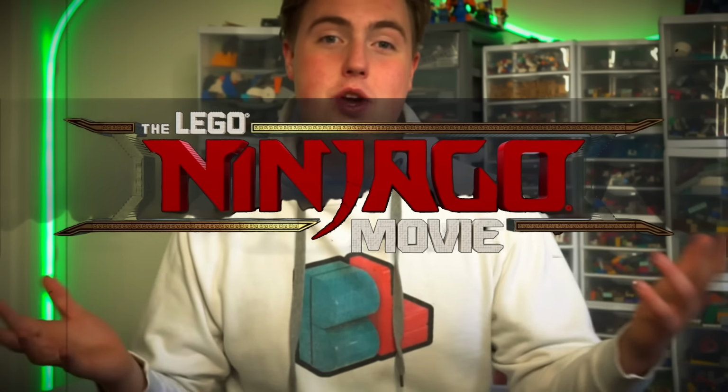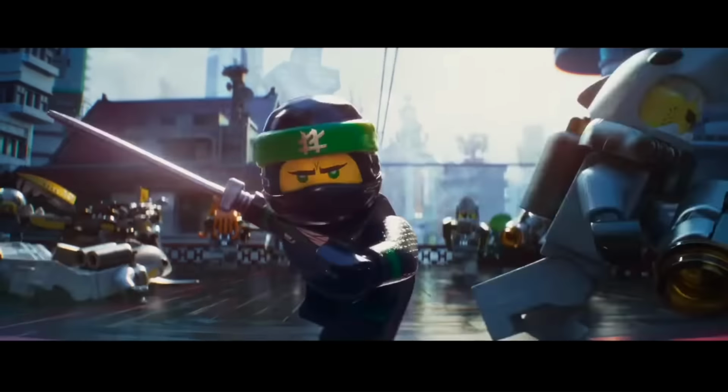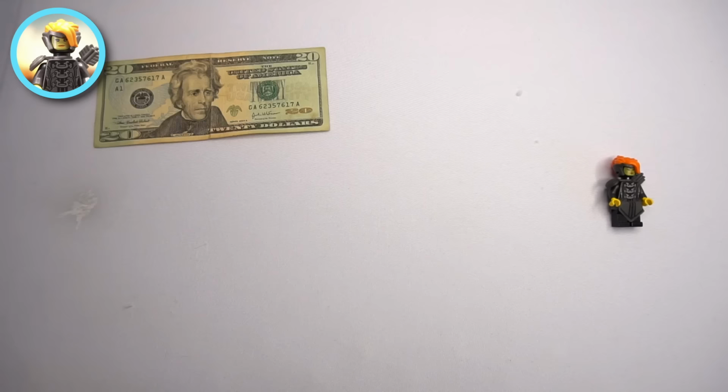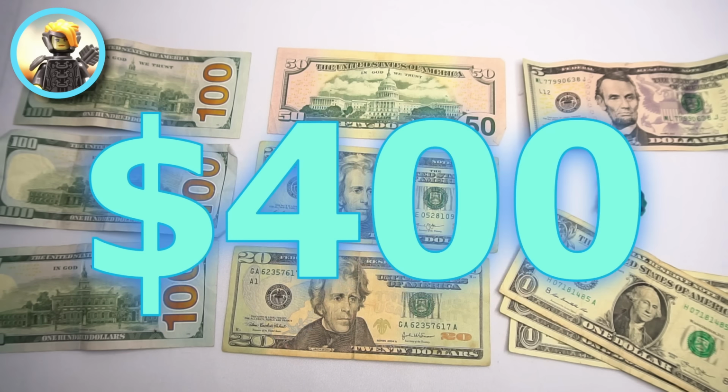The next entry into the Ninjago franchise was the Lego Ninjago movie itself. Personally, I really like the movie, and the most expensive minifigure from this series is Lady Iron Dragon, but she's really not that expensive. Today you can pick her up anywhere from $10 to $33, which isn't bad compared to the $400 price tag we had on the Chronix.